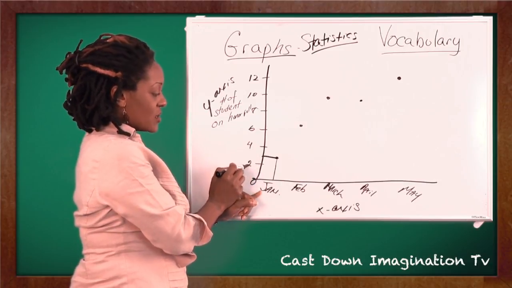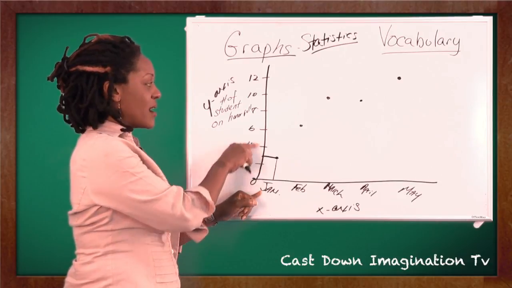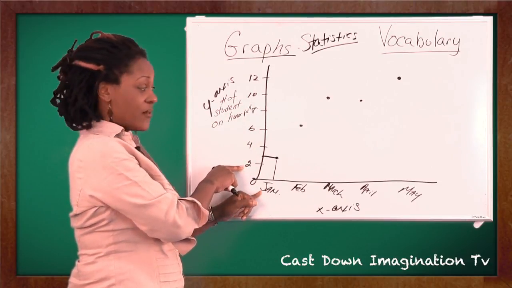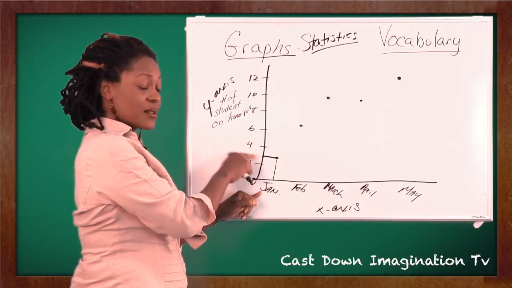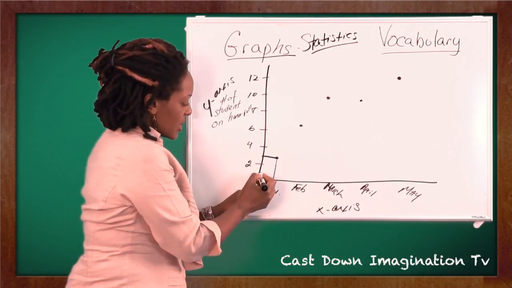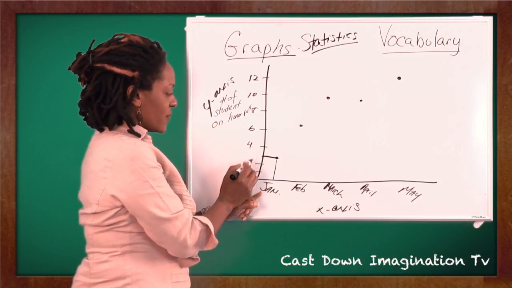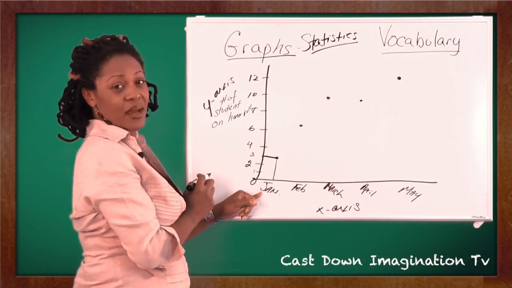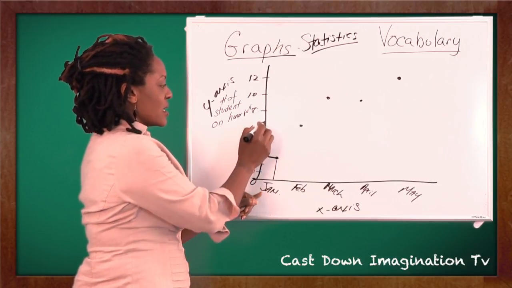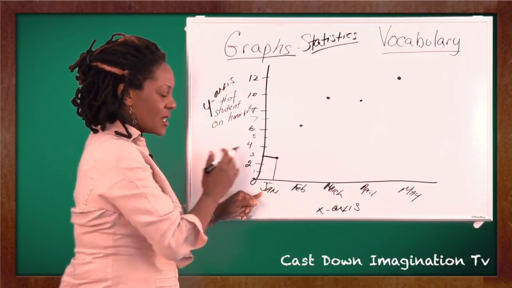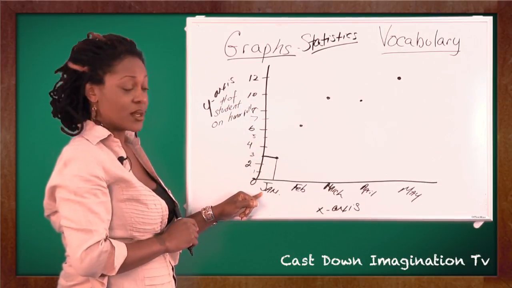We could just imagine we did skip one number, so that's another thing. You have to determine how many values are being skipped. I could have gone 5, 10, 15, 20, 25, and we would know that there are 5 little spaces in between each. But here, we have 0 to 2, so this tells me that's 1. 2 to 4, this little line in between would be about a 3. 4 to 6, in between would be about a 5. You just kind of have to read and see what's going on. Figure out the interval at which they're giving you the numbers.